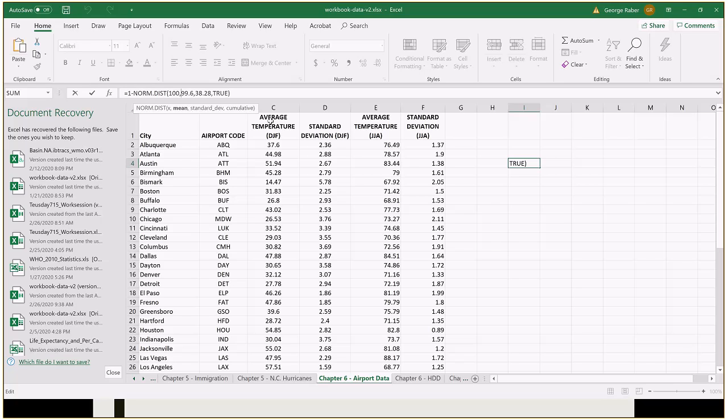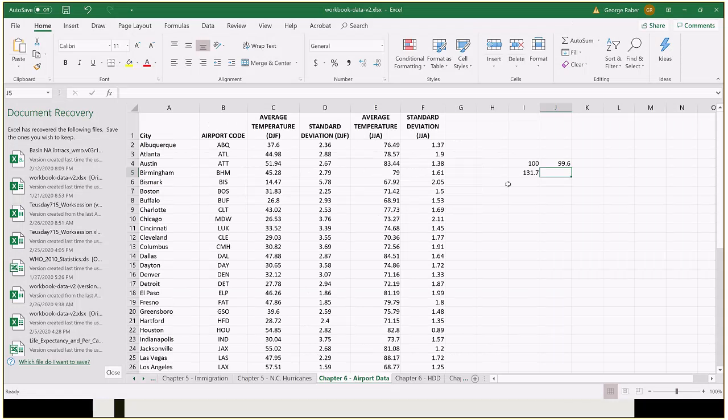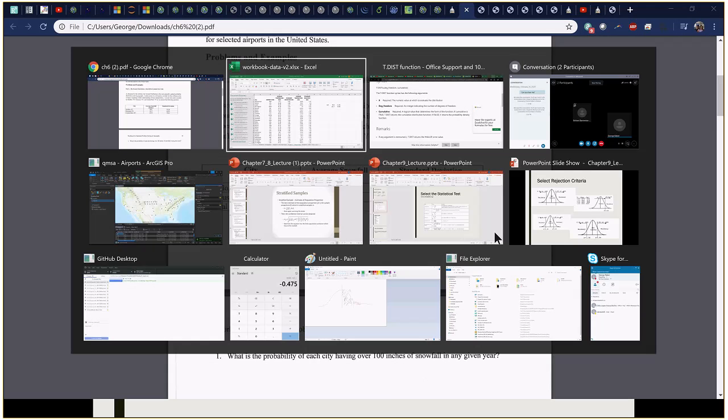So for the second one, you could just do this as a table, so you could type in all the numbers. So 100, 99.6. What's the second number? Oh, I got it. 131.7. Oh wait, it would be 99.6; it's always 100. And then I need 31.28, then 44.96, and then 33.39.